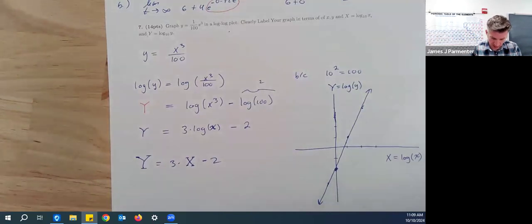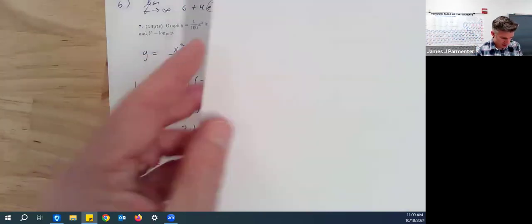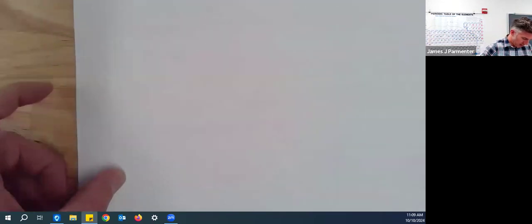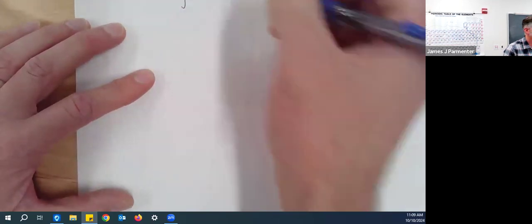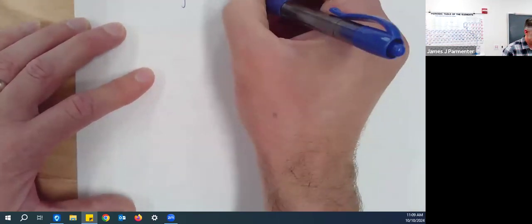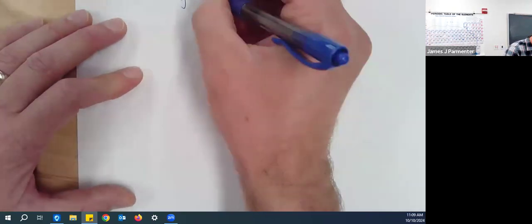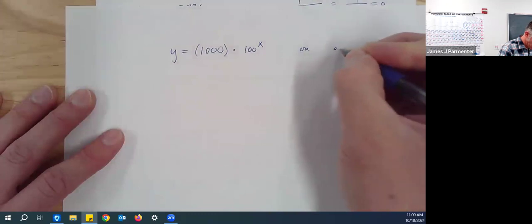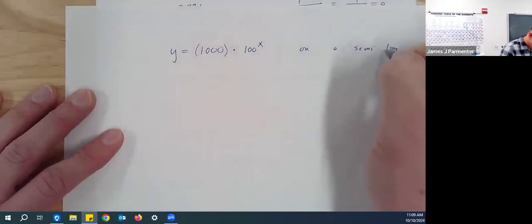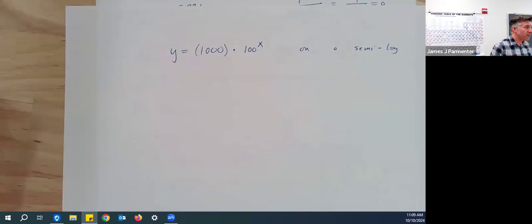If you were doing semi-log, I'm going to try and make up something real quick here that's not so bad. If I said the same sort of thing, but I wanted y equal to 1,000 times, I'm trying to make the numbers real pretty here, so please don't judge my lack of originality. If my function was 1,000 times 100 to the x, and I want that on a semi-log, I'm still going to take the log of both sides. That's always the first step to get it to be linear, whatever you're starting with.